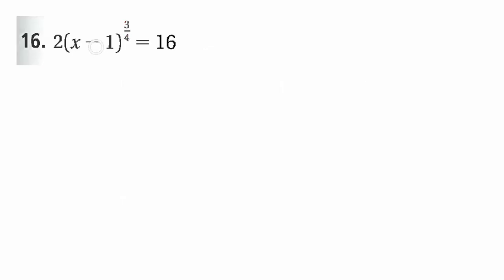For number 16, okay, this is technically a radical right here, so I'm going to rewrite this so we can apply those rules. Remember, for a fourth root, there's also a 4 in the denominator, so that's x minus 1. And then you can see this two ways if you want. You can either put the third power on the inside or on the outside. So this is one way to rewrite the left side of the equation, and that's optional if you want.